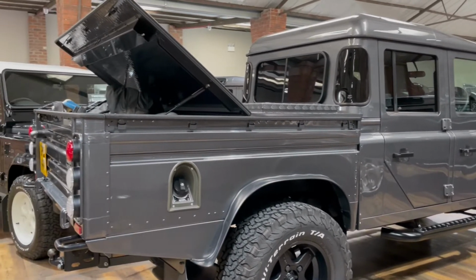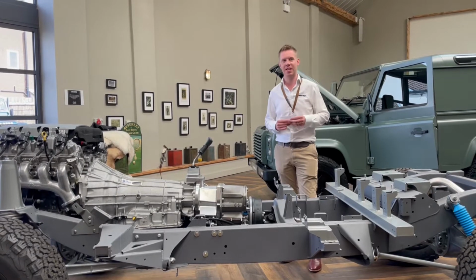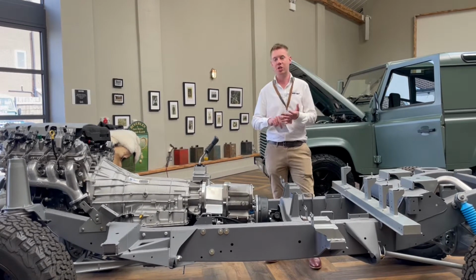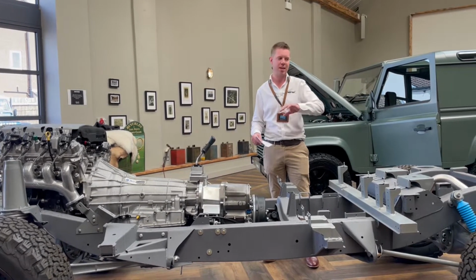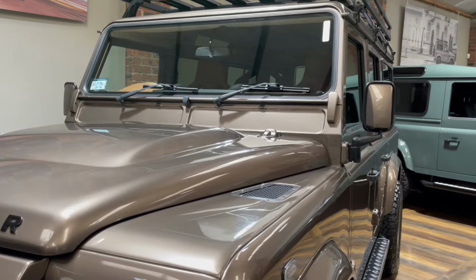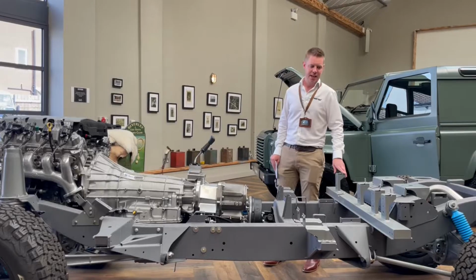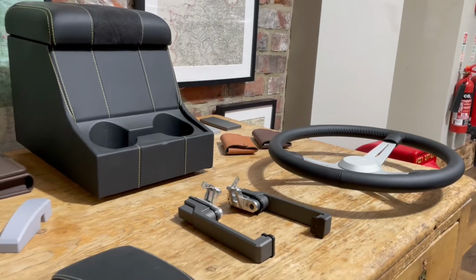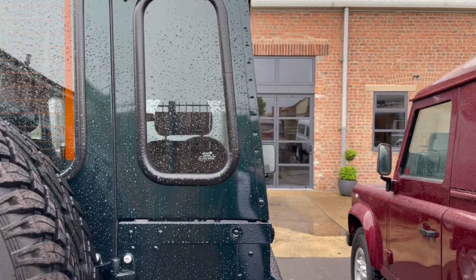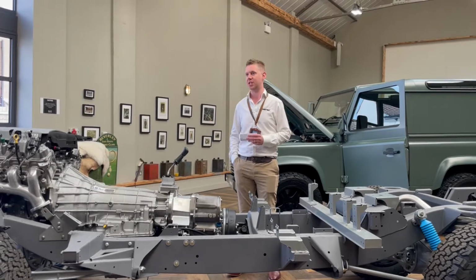Going back to the year 2000, Twisted began, with a rather young looking Charles that you'll have seen upstairs. Started the business doing tuning parts for Land Rover Defender. Everybody else was bolting bits on to make them better off-road, bigger, chunkier tyres and stuff. And Charlie said, well, I can do something a little bit different. And Twisted was born. This was working out of his garden shed, doing mail order parts to people, eventually getting out to trade shows. And then after a few years, 2009, there was the world's fastest Land Rover competition.